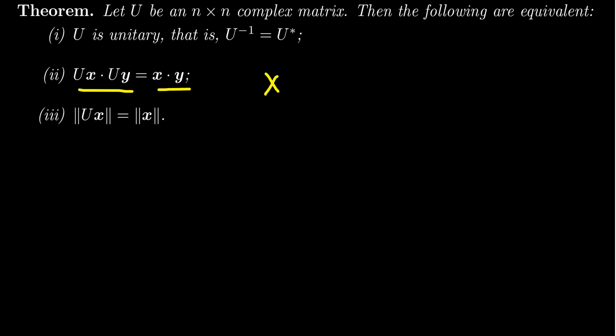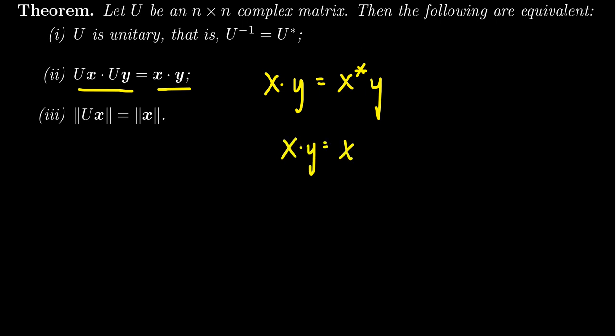Just as a reminder for this video, when we talk about this dot product, we really mean the Hermitian product. x dot y is going to be x conjugate transpose y. That's what the star means here, the conjugate transpose. Now some people like to use x dot y as x transpose y bar. That does make for a little bit of a difference, but logically the two things are the same thing, so it doesn't matter which one in a proof you use. And so for convenience, I'm going to set x dot y to be x star y.